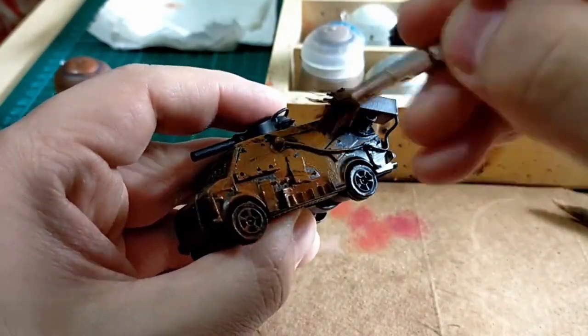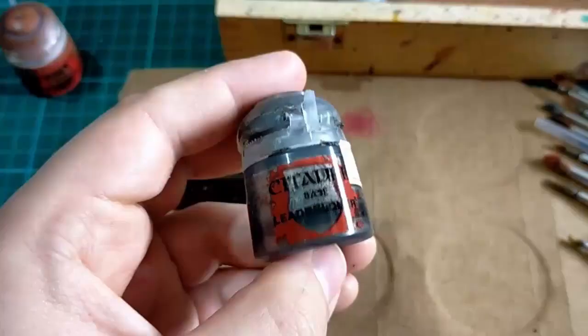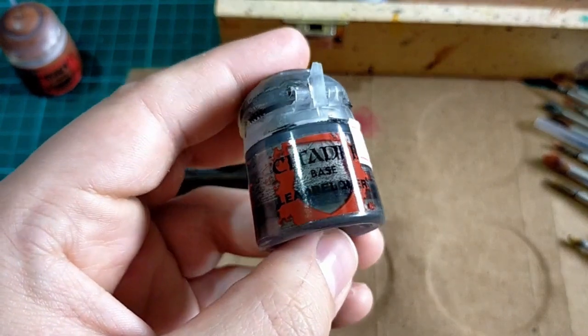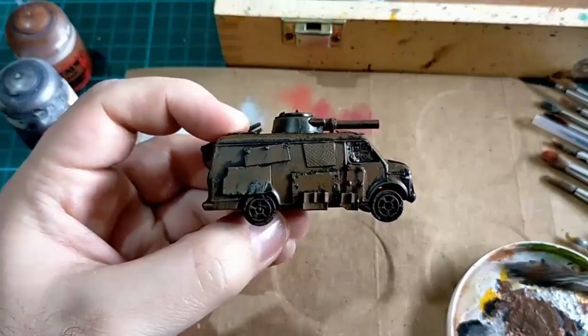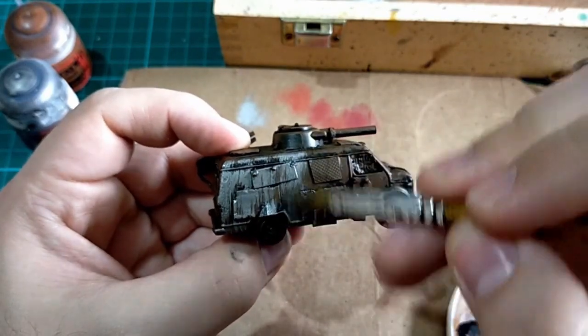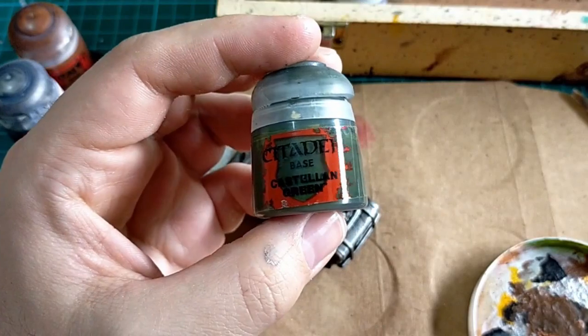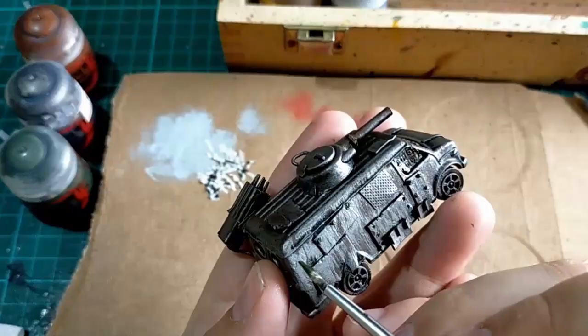So I've already taken this off screen, sprayed it black, and the early stages of painting are always the same. Brush on brown, brush on silver. At this stage, it does not matter what the brand is. Just get the colors on there. You could use craft store paints, whatever. Now for this one, I'm going to be using some Castellan green.